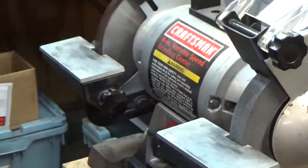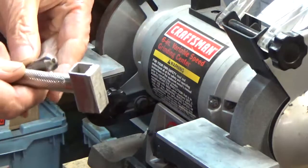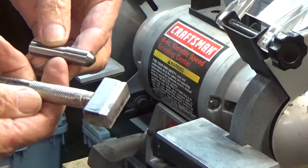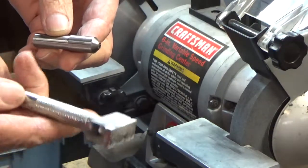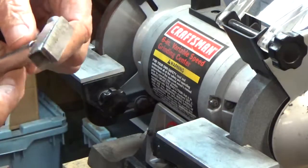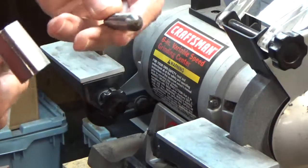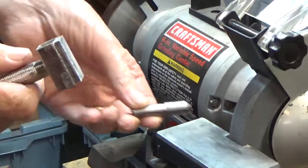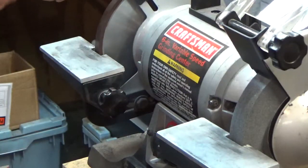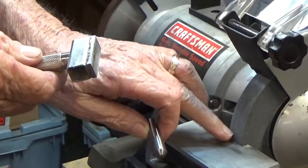So I purchased these little devices from Banggood.com for, I don't know, $6 or something, and this has diamond embedded in it. And this has a diamond point on it. So I find that I'm thinking that these work much better for dressing the aluminum oxide wheel.